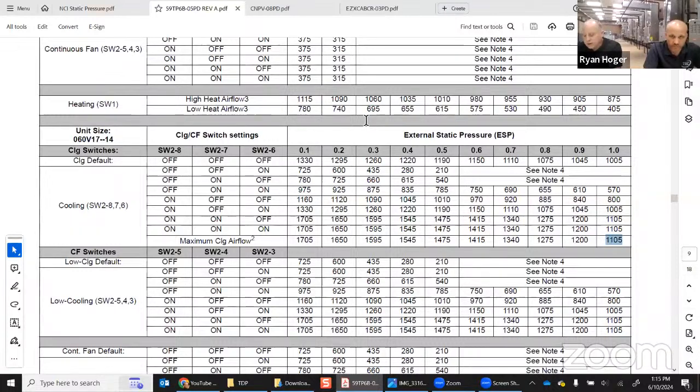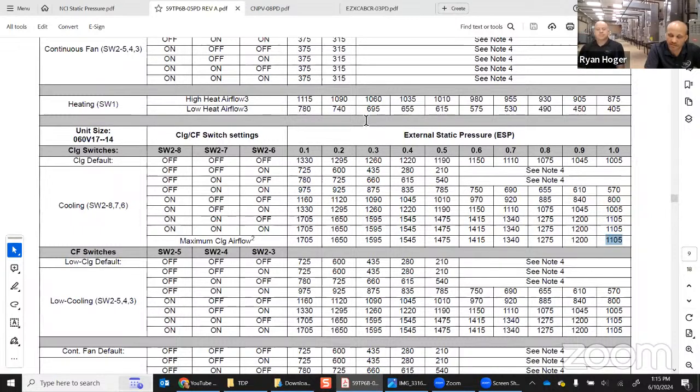Just a side note, guys, the furnaces have quite a bit of tolerance built into them. Sometimes a complaint that comes up is that there's not enough tolerance on the equipment. There is enough tolerance. It's just when your static is out of hand, you can't blame the furnace for that. And a lot of those static issues come from sizing also. Bigger is not better. It's said constantly, but still not always followed by a lot of people in our business. Just because you have a bigger blower doesn't mean you're going to move more air necessarily. You've got to be able to move that air through the ductwork.